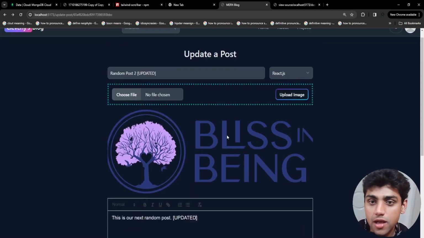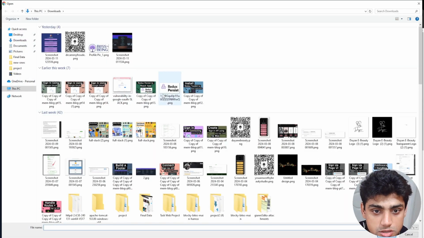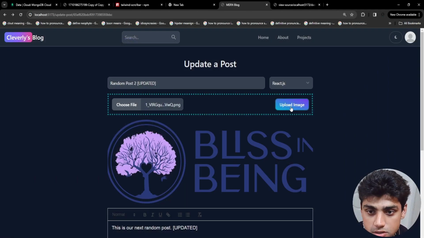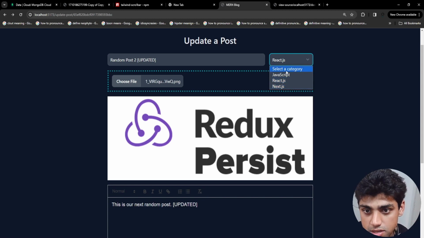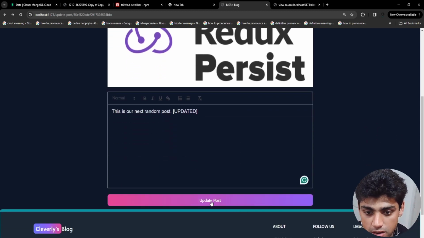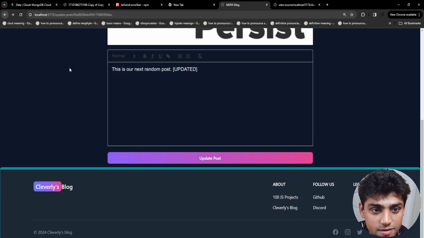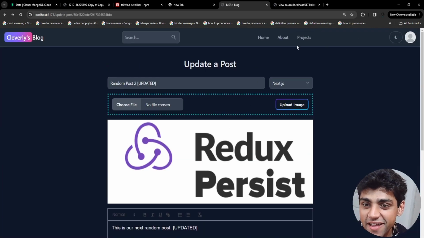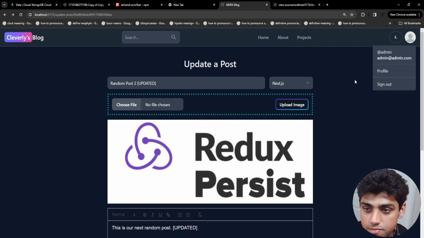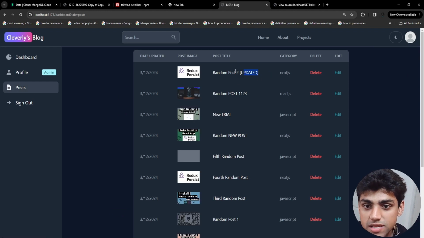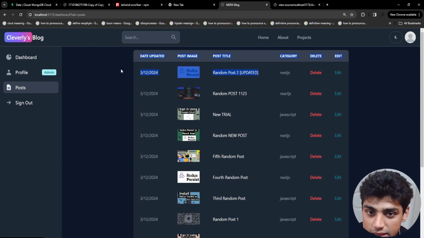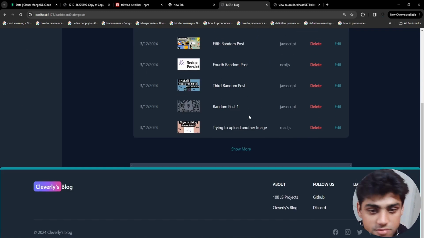You could have the image changed, so you could upload any kind of image you want, and change this to, let's suppose, Next.js. Now if I update post and go back, all of it is there. If I go to the profile and go to the post, you'll see it's now on the top because it's the most recently updated, and now you have everything there, which is super awesome.